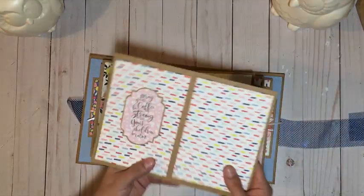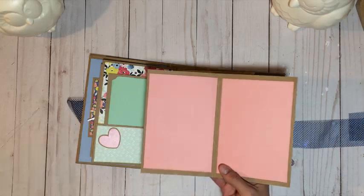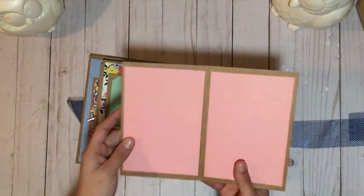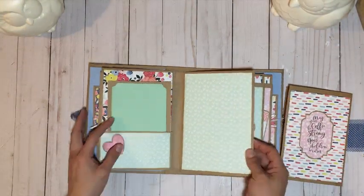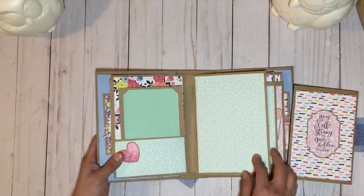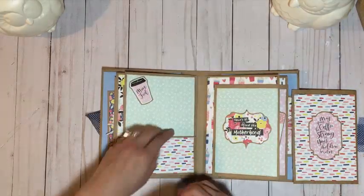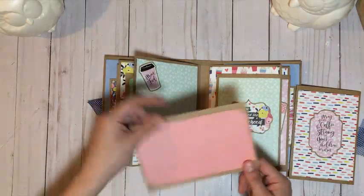So two sides have pattern paper, the other insides have solid cardstock. Now you can easily put pictures here, or you can journal on the solid cardstock and have the pictures on the outside. This page is this beautiful, cute little heart page, and again, the inside has a pocket, another little sticker from the sticker sheet, and a photo mat.